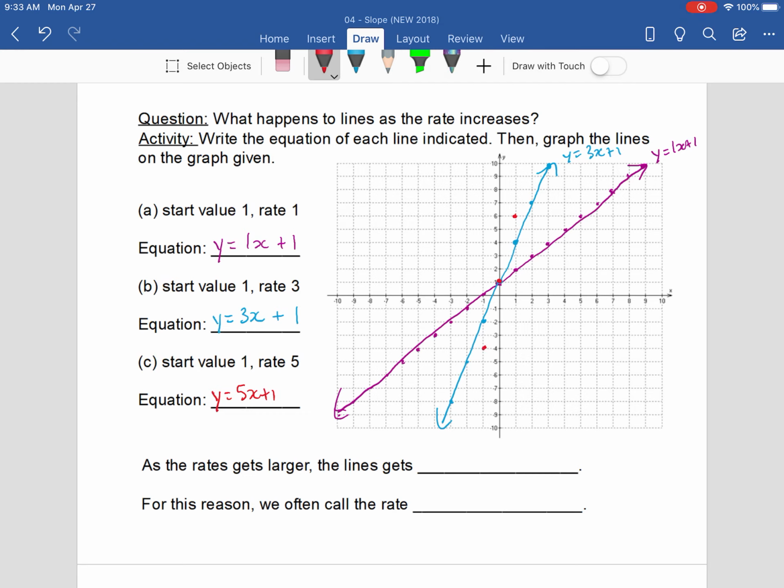Okay, so now rate 5. So the rate goes here, y equals 5x plus 1. I've changed colors again so you can really see here. And so this line starts at 1 and goes up by 5s now. Oh, that goes right off the page already. Right about -4 there. And you can see the other lines I had all these points that I used, and you really don't need all those points. A couple of points will do to draw the line.